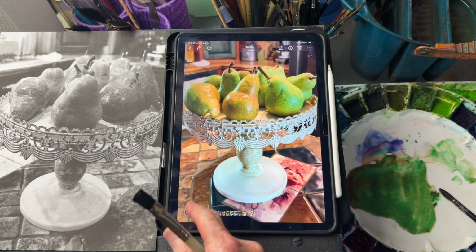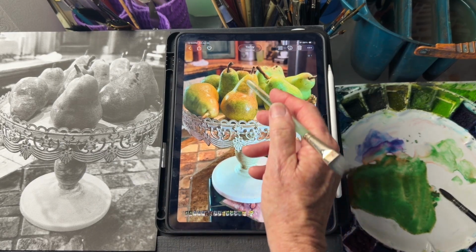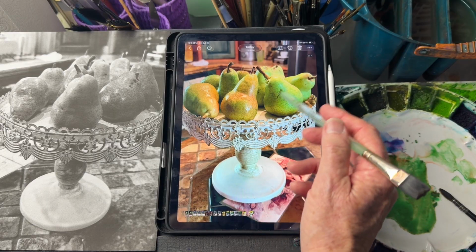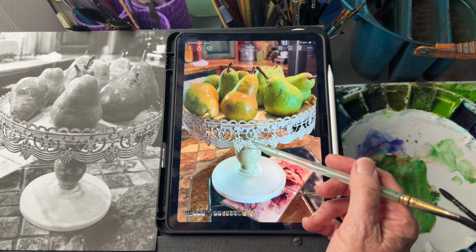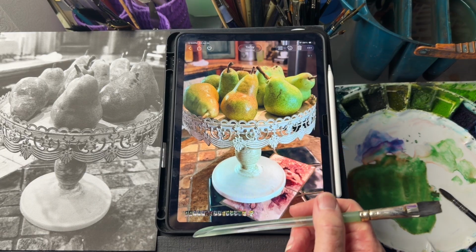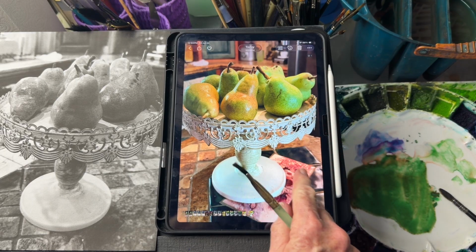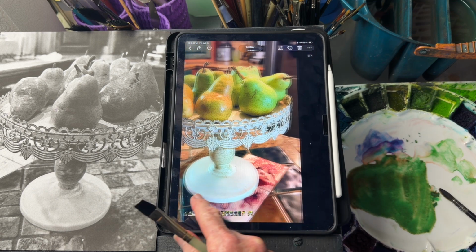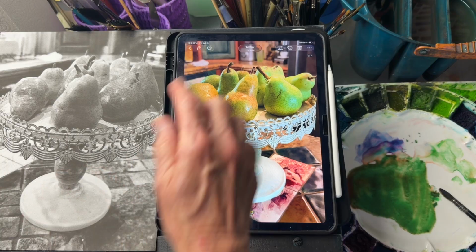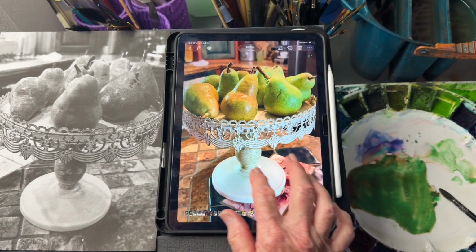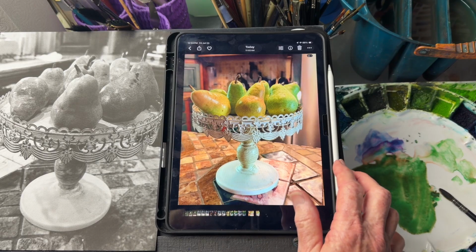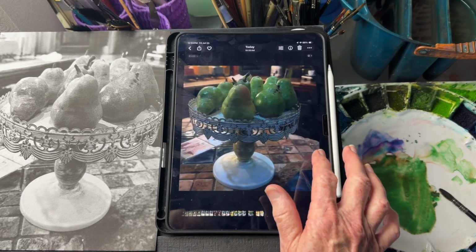So, you know, you could always change it and add some of these other pears, but then you get into all kinds of issues with the shadows and the highlights, so I don't tend to do that very much unless I absolutely have to. This is another one I really like. I like this one also. And so what I generally do is I just highlight the ones I like the best, and I eliminate all the other ones that I don't like, so I just delete them.